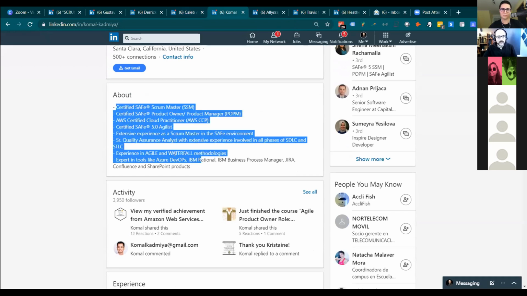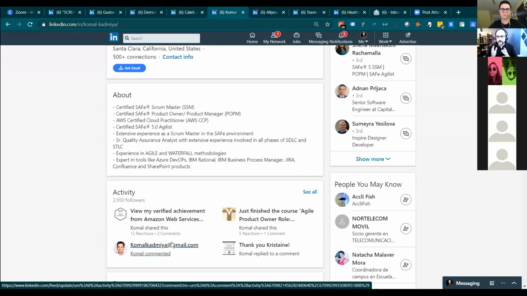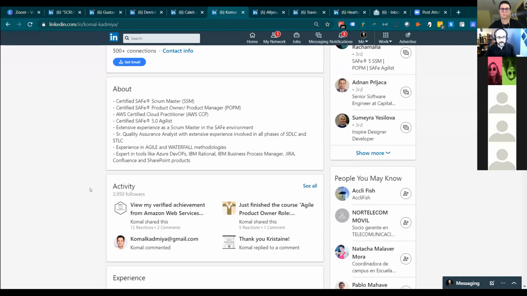If we move to Kamal, here we see something that I think is very interesting. Still too short for me, and it's too simplistic, but she has a bunch of certifications. She added them here. It's an easy way for the recruiter to see right away in what things she's qualified. So I like that part.